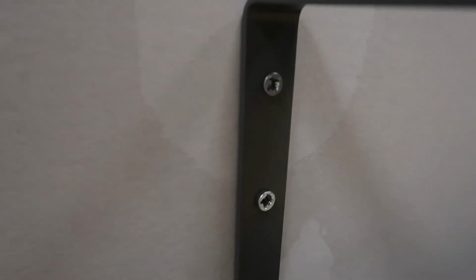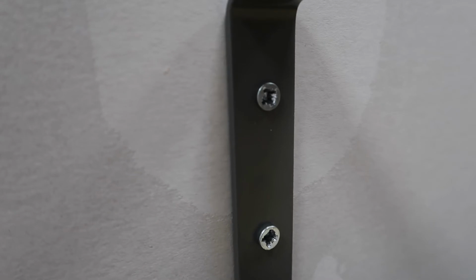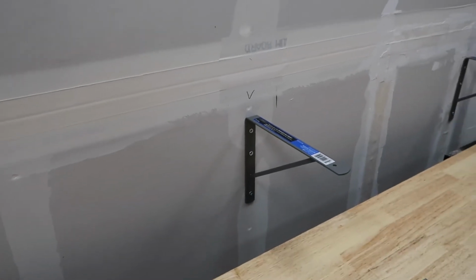So just to reiterate, that's what screws are supposed to look like. And these are the mangled screws I produced without having the extenders on my drill. So when you're screwing in these brackets, definitely have the longer drill bits or at least some sort of extender.